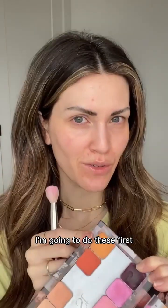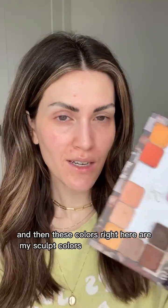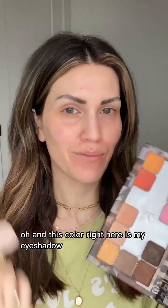Okay, I want to do a full face of Demi today, and I have my Demi colors kind of put into sections. So these two colors right here are my toning colors. This is 05 and OI1, so I'm going to do these first. Then these colors right here are my sculpt colors or contour colors. These colors are my filtering colors, or the colors that replace my foundation. And then these are my lip and cheek options. Oh, and this color right here is my eyeshadow. So that's kind of how I have it separated.